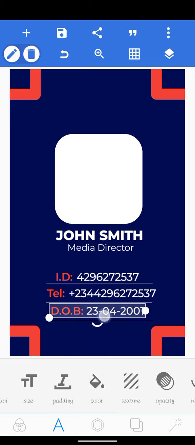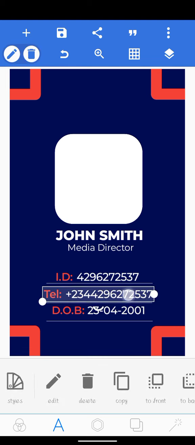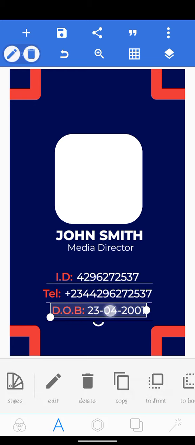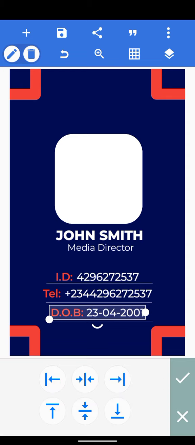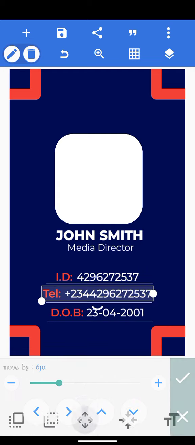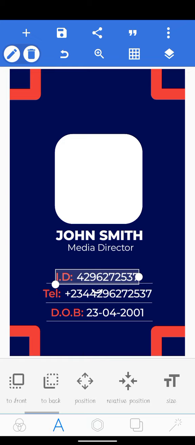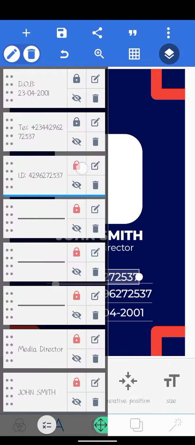So once I've done that, we have placed our details inside here, and you see they are aligned to the center. We're not using left or right alignment, we're aligning it to the center. So drag this down a little bit. Let's come here to our relative position. This is center, as you can see, relative position, center. This one too, the position center. Tick mark and we'll lock these layers.